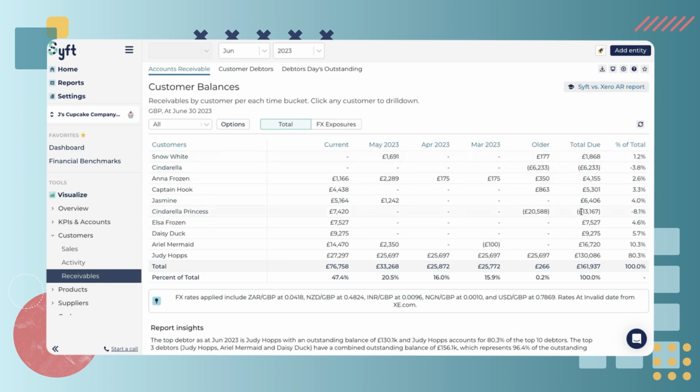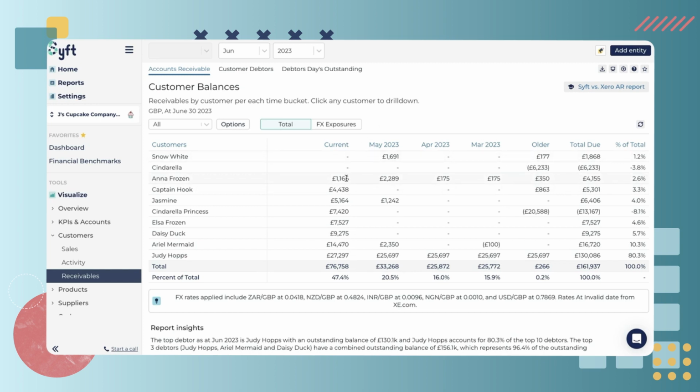It also shows how that total is split, whether it is currently owed for 1 month, 2 months, 3 months, or older. So this is a really great tool that helps you to manage your debtors, making sure that you reserve time to stay on top of your debtors and focus your time on recovering your old debtors whilst staying on top of your current debtors.